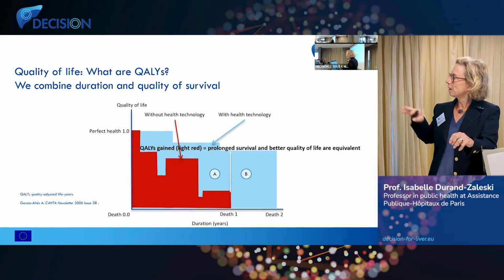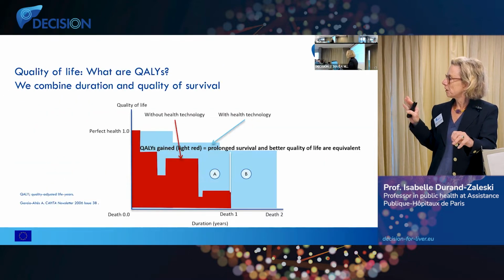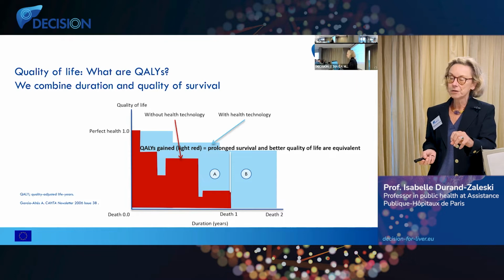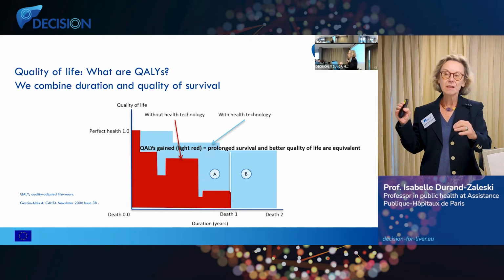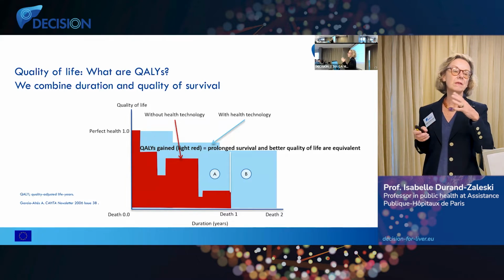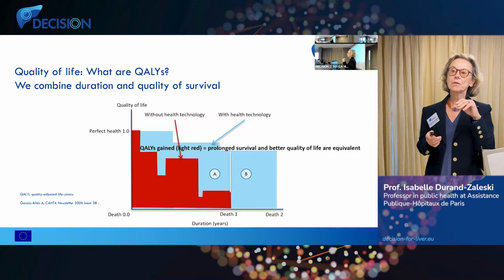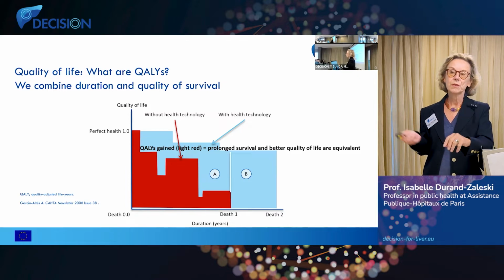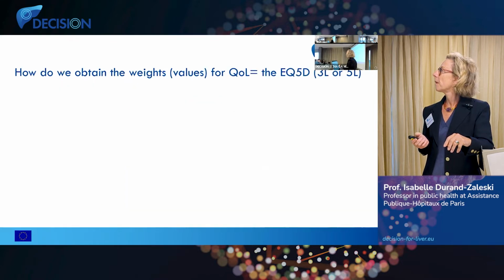So this is how you calculate QALY. And this is just a simple illustration of the fact that they are the same. The surface can be increased either by increasing the quality or by increasing the quantity, and the result will be the same. And you can increase your QALYs either by increasing quality of life, quantity of life, or both, which is what is shown in here. So how do we do it?